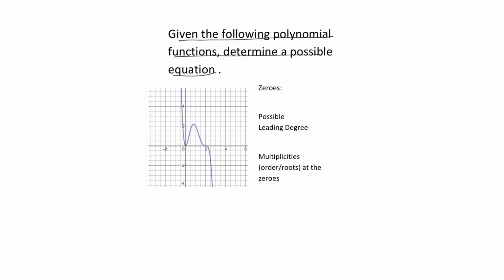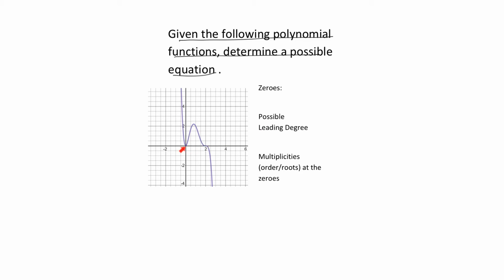Based on what we know about the end behaviors here, we know that it's going to be an odd degree. Because it's an odd degree, it could be 3, 5, 7, 9. And the question from the previous slide is, why can it not be 3? Well, it cannot be 3 because if you look at the multiplicity, this is already a minimum of 2, and here we have a cubic-like feature, which is a minimum of 3. So there's absolutely no way that this function could have a maximum degree of 3.